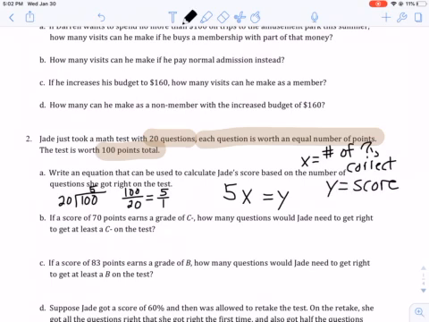So now, if a score is earned of 70 points, how many questions would you need to get right to get at least a C-? Okay. So, we want to figure at least 70. So that means we could get greater than or equal to. So now we want to figure out how many questions we'd have to get right. Well, we know each question's worth 5 points apiece. We don't know how many questions. So now we got ourselves a basic inequality.